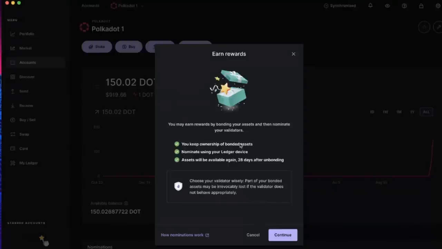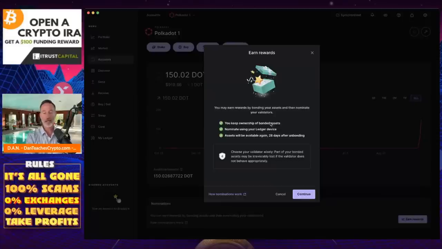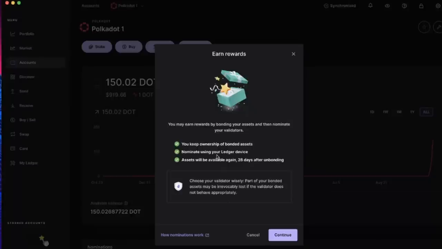That's the big thing. You're not sending it somewhere else. You're not sending it to an exchange, having it sit on the exchange where it doesn't really secure the network. It goes into your Ledger where you control the private keys, not your keys, not your crypto. And that's why I like to stake within Ledger, or if I'm using Cardano, in the Daedalus wallet, because I am in control of my private keys, nobody else. And that's a big factor for me.